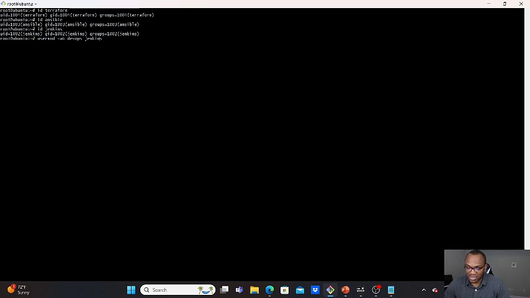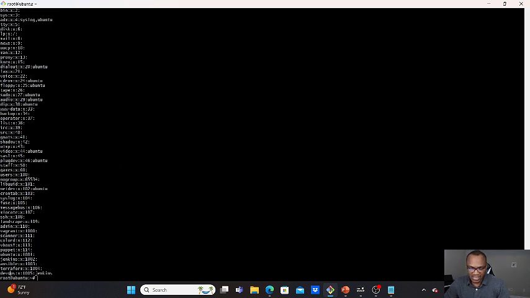But if I change this -aG to just -g, it will change the primary group of Jenkins. So just use -a to append and -G to make it a supplementary list, run it like this, and this will add Jenkins. If you run id Jenkins again, now you will see that Jenkins is added to the DevOps group. If you run cat /etc/group, you will see that Jenkins is now part of the DevOps group.